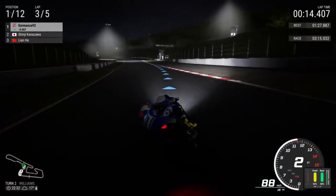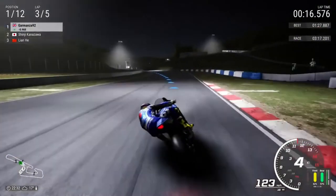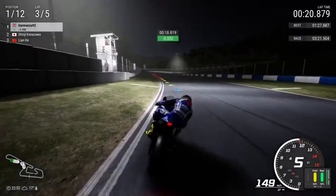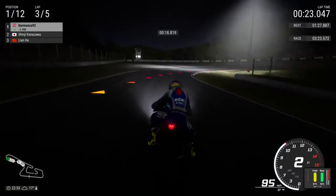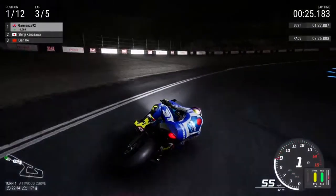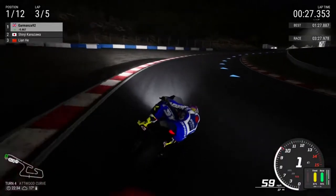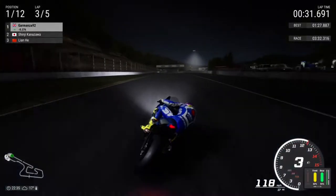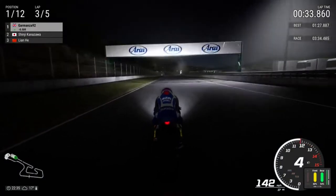Keep it left for turn 2. Bring it out wide, give you the most power down through this corner. Oh, we got the back end squealing. That's going to send us wide. Very wide here. Oh, I don't know, thought I was going down then. I thought we were going to go down.